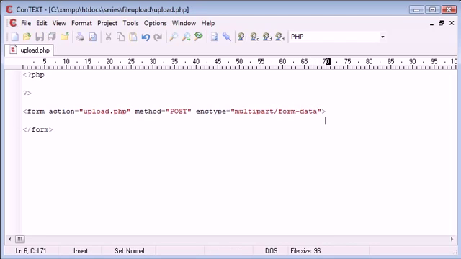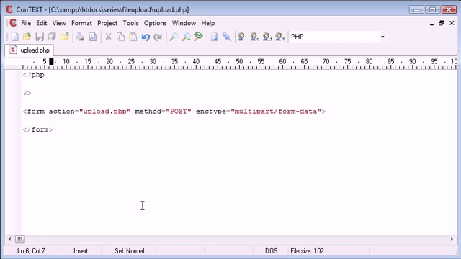So this is basically going to allow us to process the form and enable file uploads. We're sending a large amount of data, and this is the encoding type. This just tells us how we're going to encode the data when we process it.